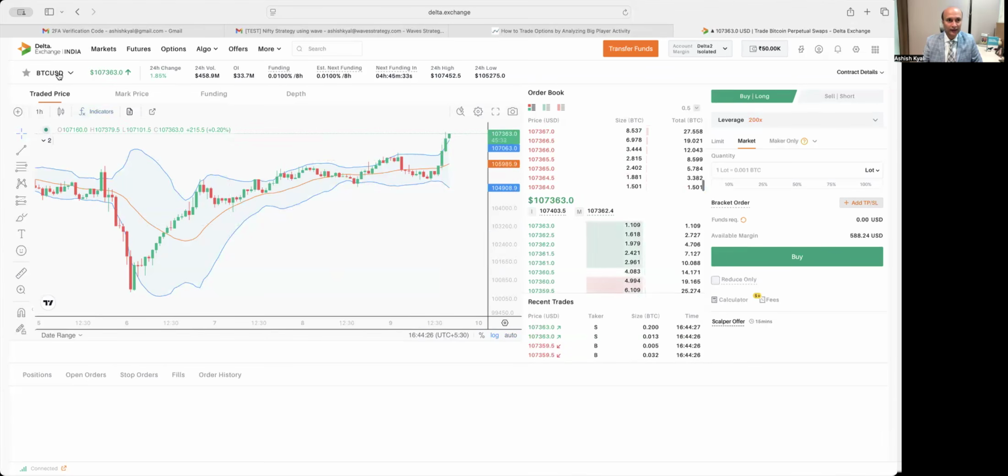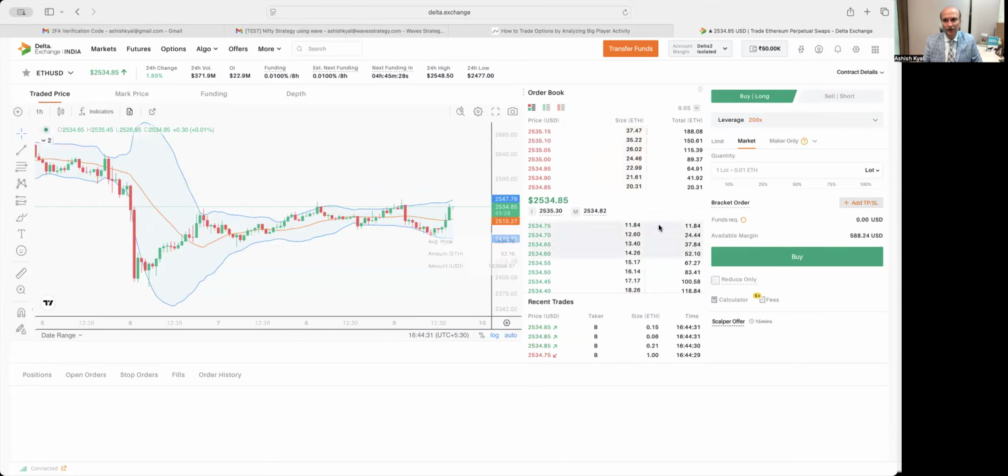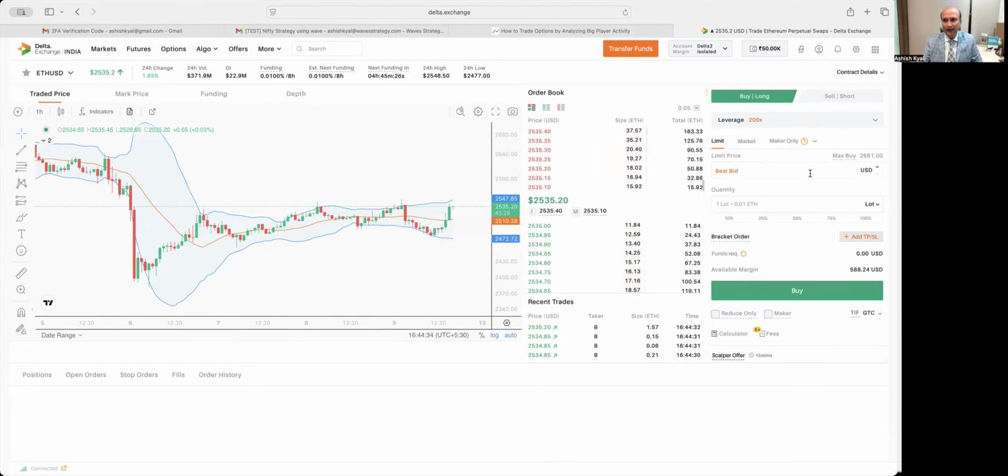So here, and how to trade on this platform, I'll just show you. Over here, if I'm bullish, I can simply go and click on best bid. I can put how many lots I want to buy. I can buy 2 Ethereum. For 2 Ethereum, it tells me the fund requirement that I have is 25.35 US dollars.